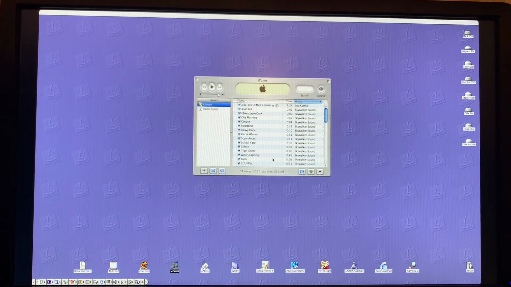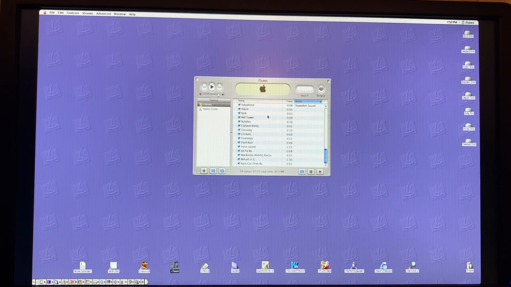iTunes. There is an iTunes for OS 9. Come on, open up. There we go. All right. And when I installed it, it imported all sorts of different sounds. But you can add to it. And one thing that I did add here was, yep, that's me playing the banjo, also me playing the bass.